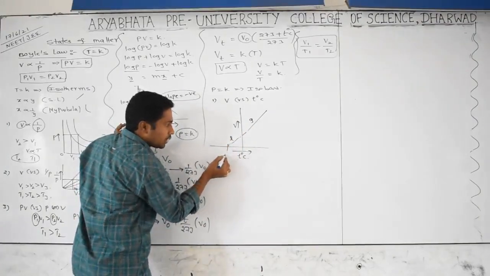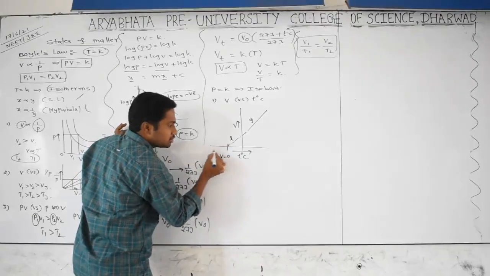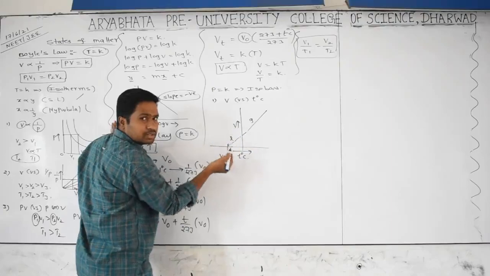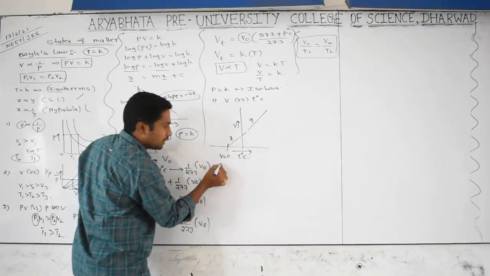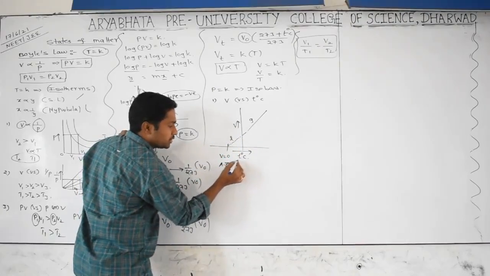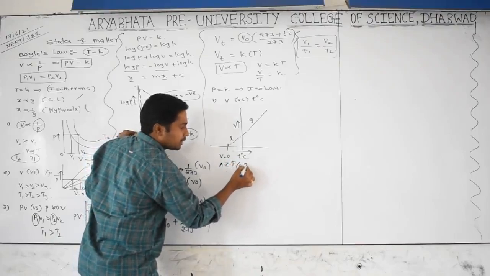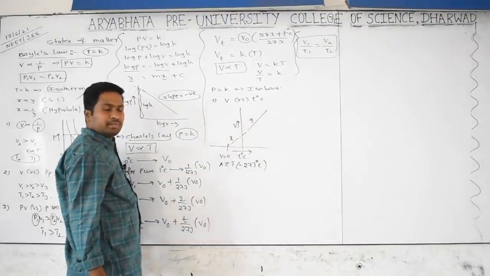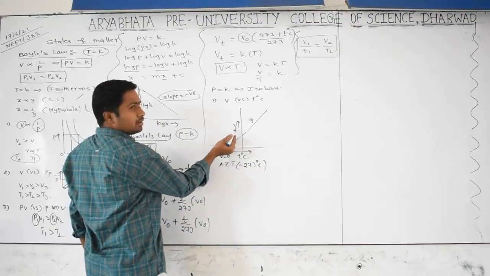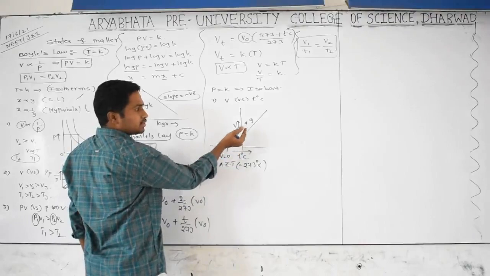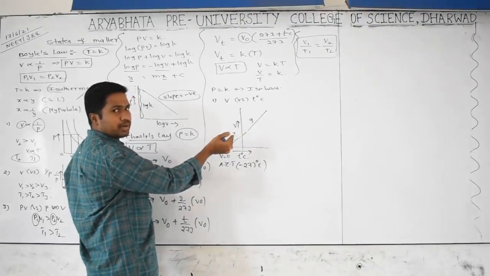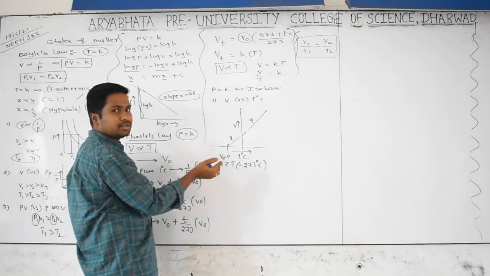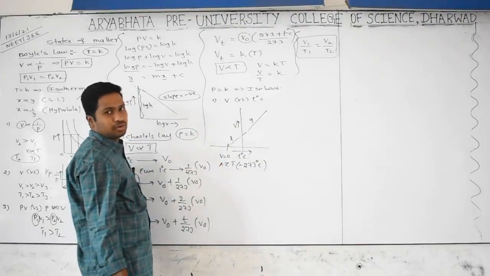Now what is happening here? The volume of gas becomes 0. Why? Because when this x-axis point is reached, the y-axis point will be 0. Volume is 0. That is called absolute zero temperature, and that value is minus 273 degrees Celsius. Are you understanding? If you plot a graph of volume versus temperature in degrees Celsius, we get a straight line with positive slope intercepting the x-axis at minus 273 degrees Celsius, where the volume of the gas is 0. That's why it's called absolute zero temperature.